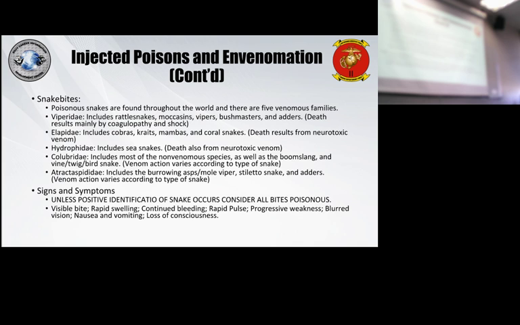Death results mainly by coagulopathy and shock. Has anybody seen on YouTube where they have a little shot glass of blood, and then they take the snake and have it inject into it? Did y'all ever see that? That's something good to look up online if you haven't already. It shows you what the venom does when it gets into your blood. It immediately coagulates it, and it's this big old fat blood clot seconds after. Something good to look at there. And then you have the cobras and mambas, and those are from neurotoxic venom. And sea snakes, neurotoxic as well.